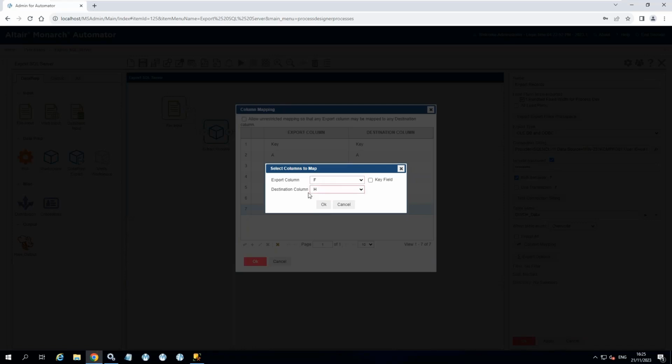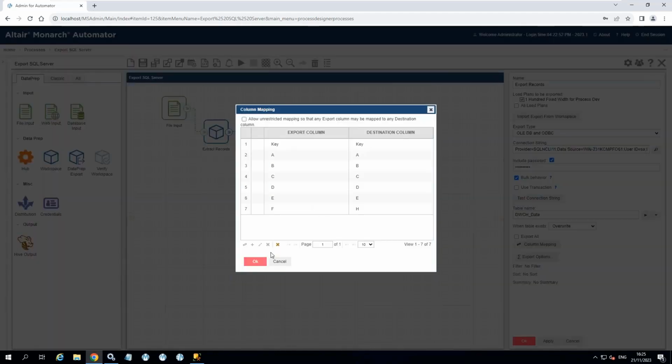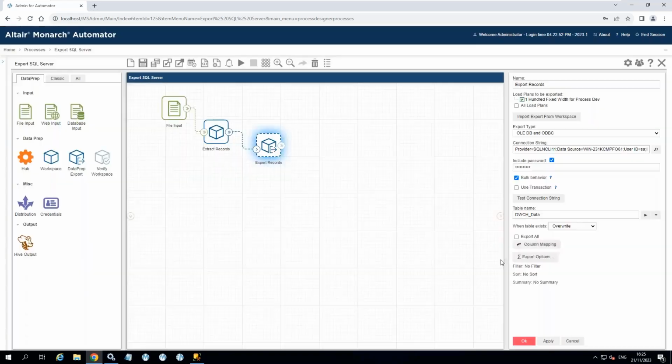And obviously if I had different columns available in the database that's been created, I could match column F to whatever that column happened to be called in the database on the SQL server. So I'm guessing it's a question around whether the database already exists, or maybe the service account doesn't have permissions to read the database table and get the database structure. I think we maybe need a support session to go into that in more detail, but it should be working. It should just be a case of making sure that export all is not ticked, and then you should be able to come into the column mapping.